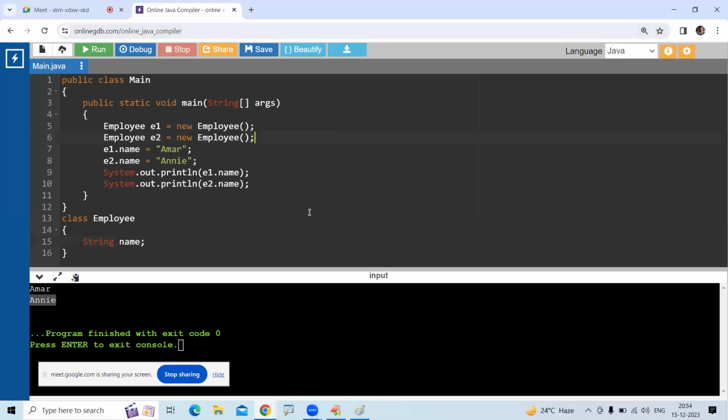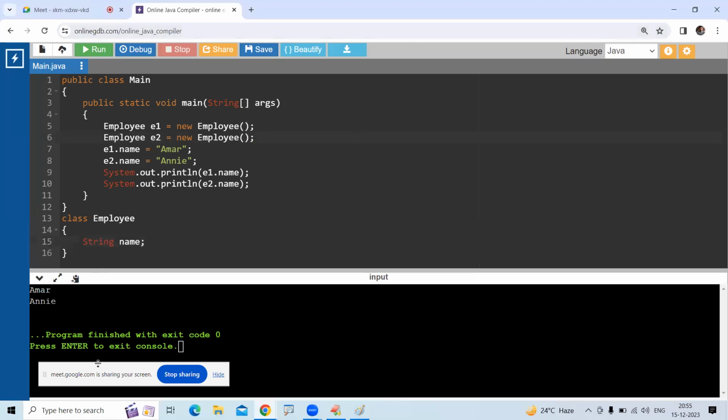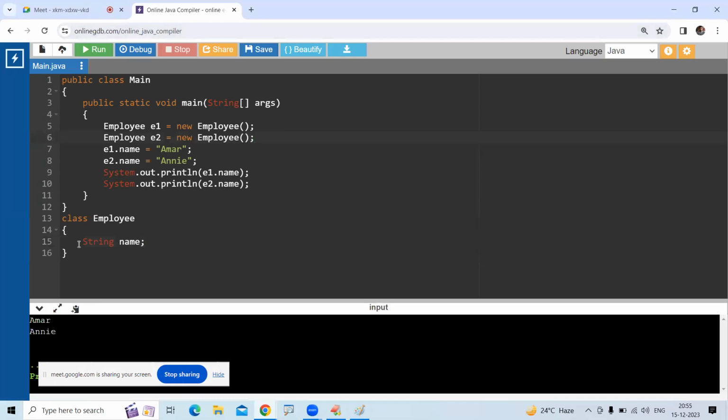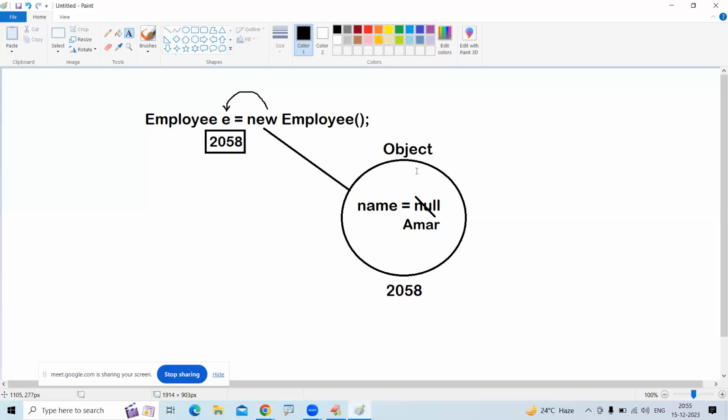The same way, before explaining the parameterized constructor, I'm explaining this one. Suppose there is an employee name. What is the purpose of a parameterized constructor? Sir, I don't want to create an empty object like this with a null value.